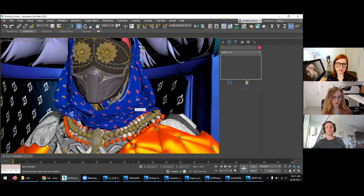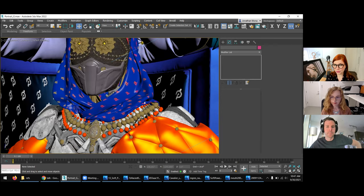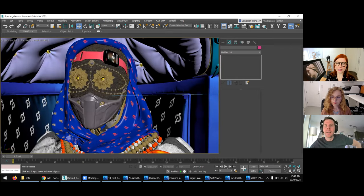ZBrush would probably make it more complicated, because you start with such a big, high-res polygonal mesh, and you have to then bring it back down. Whereas in traditional 3D modeling, you start low and build high. So it's a completely different mindset for building something, especially if you're going to be doing all these textures. Mostly everything I do is polygonal modeling. It starts off with a box, and then extrude and subdivide. Traditional, yeah.